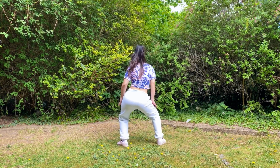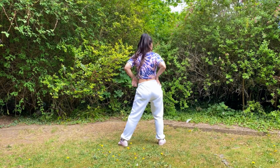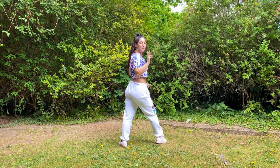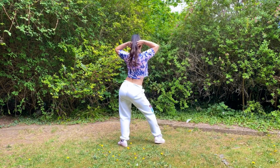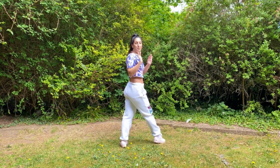From here, we're going to do a hip dip to the left. So we're going to sink into that hip, and as we do so, our arms are just coming up our side like so. We're then going to do another hip dip to the right, and our arms are going to come all the way up to the back of our head. So that's just 2 hip dips, one to the left, one to the right. So we're hitting boom and boom. And the more that you give these and the more confident you are, the better that they will look. So I just recommend giving them 100%.